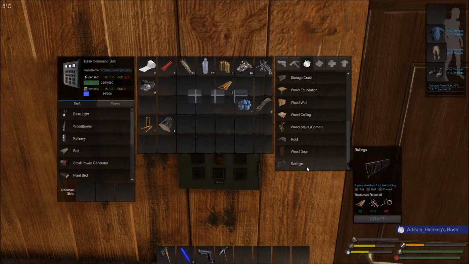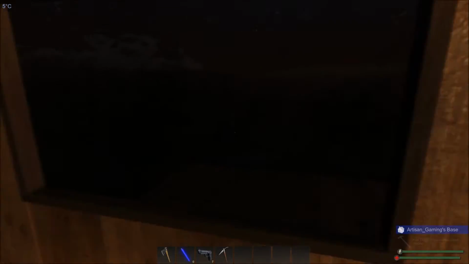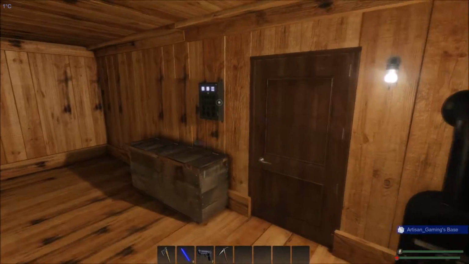Let's see. We're going to build our hand railings, which isn't too bad. We can pretty much build those at any time. So I'm going to show you the design of the base, what I want to do. What I want to be able to do is to build the deck going pretty much all the way around the outside.